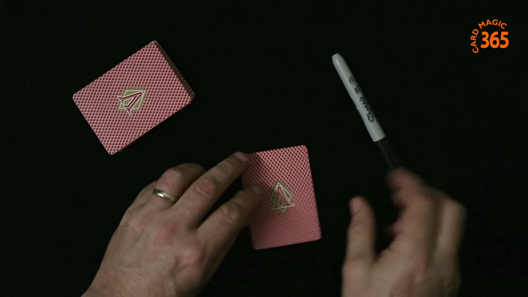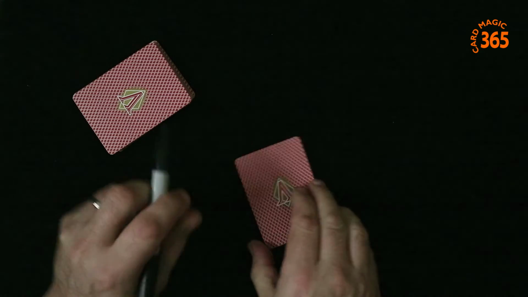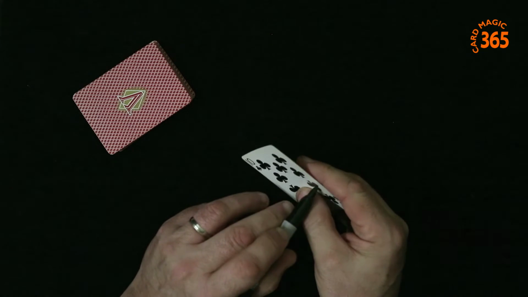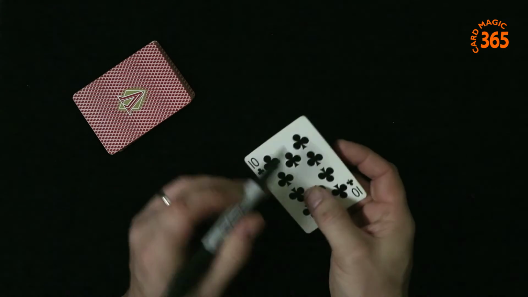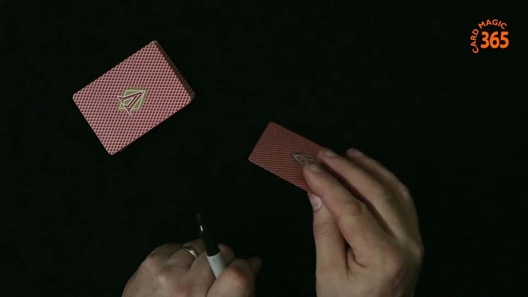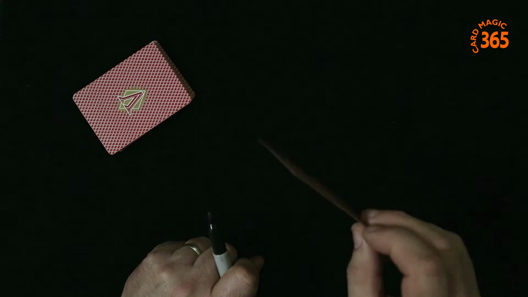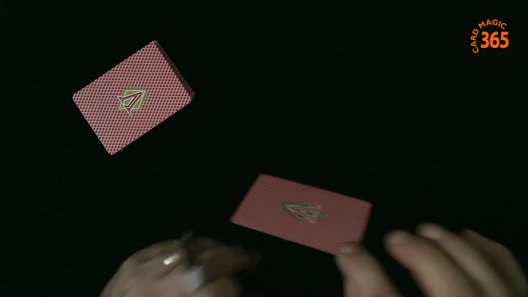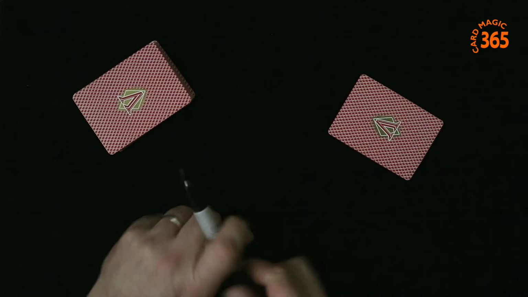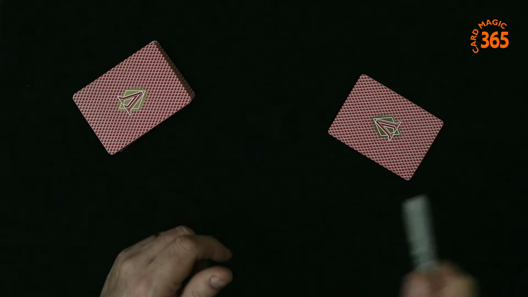Put the cards to one side, and I then go through the motions of pretending to write. And you can write the 10 of clubs, but of course nothing's going to appear there. Okay, just don't let them see this card. Put that down, give it all the usual dramatics of blowing on the card to say I better dry that first, and put it carefully down and put the lid back on.